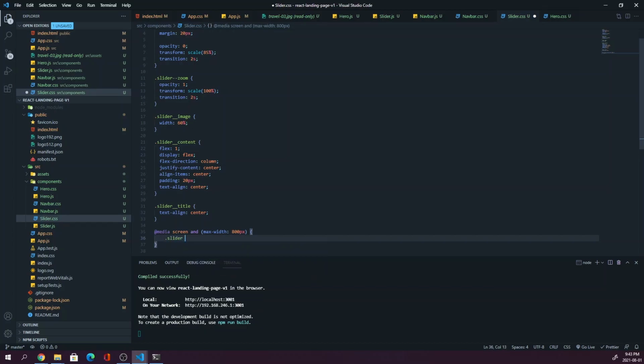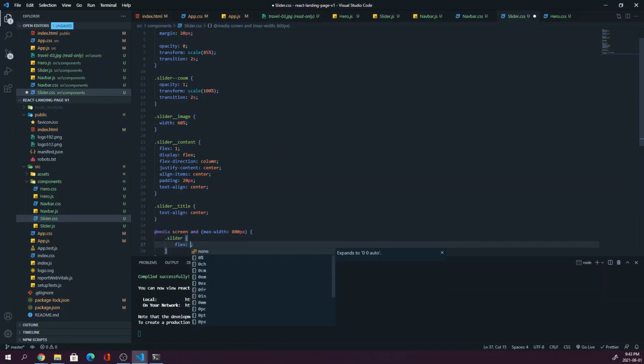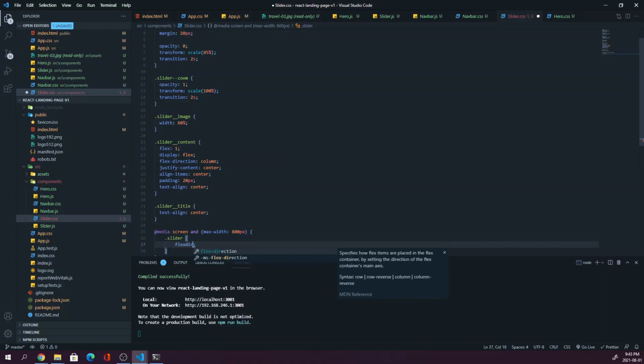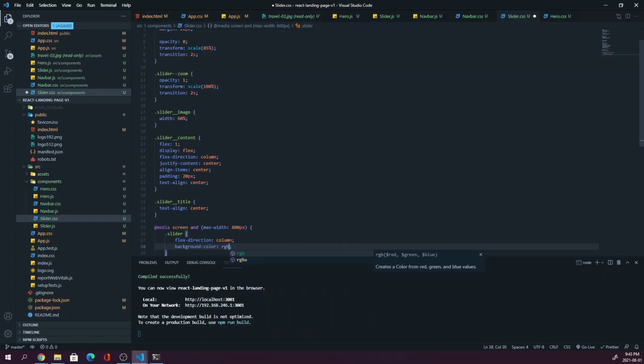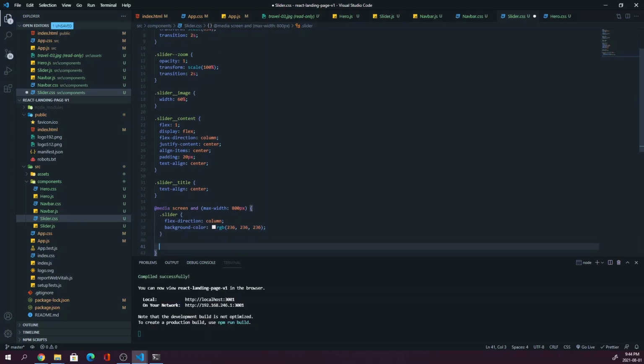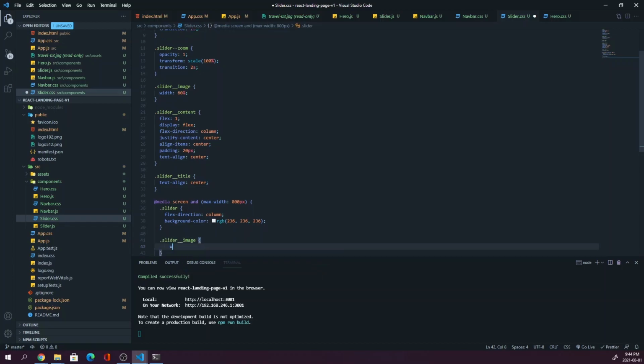So for the slider, we'll give this a flex direction of column and a background color of, let's give it an RGB. And for the slider image, we'll give this a width of 100%.